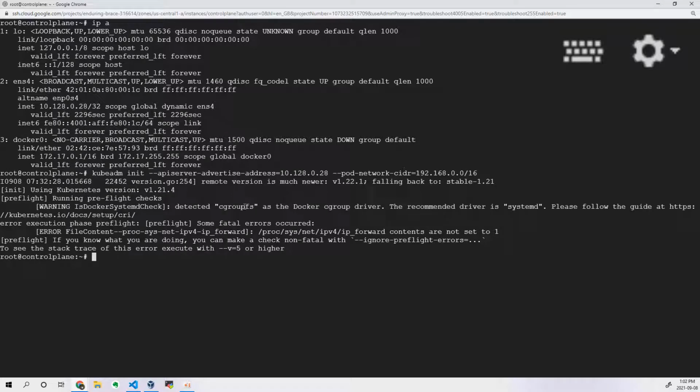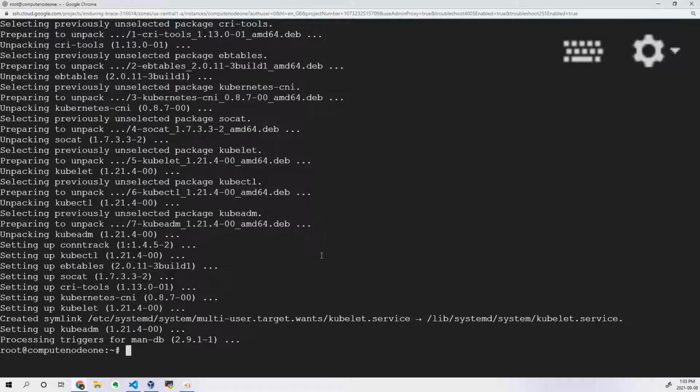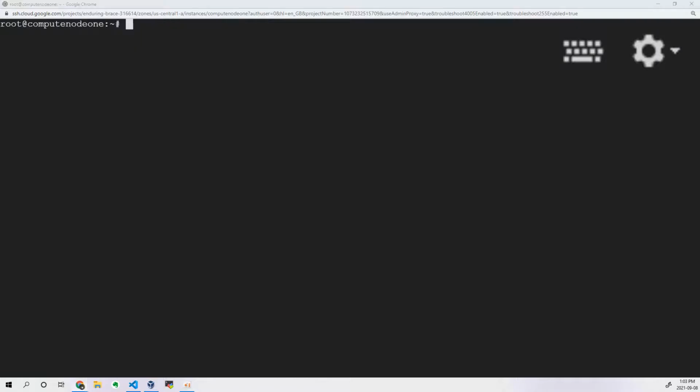There is a simple problem, which is nothing but it is telling you that please enable this particular parameter as well. So how to do that? Simple. Copy this, and just try to do echo 1. You just need to add the integer 1 to that particular file. On both the nodes you have to do. Maybe this point is missing in the documentation since we are doing it in our GCP instances, right? So maybe that's a reason. Okay, we are done on the control plane. Let's do it on the compute node. Yeah, done, right? So now let's go ahead.